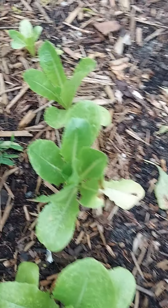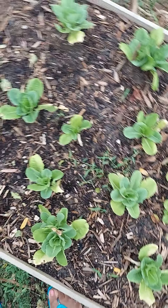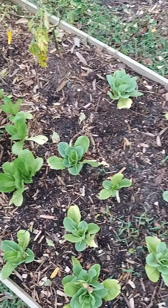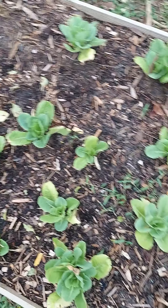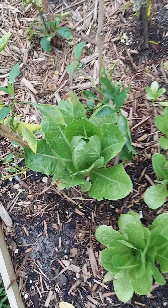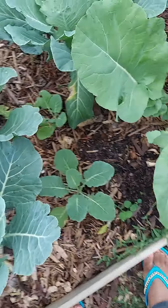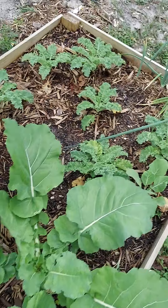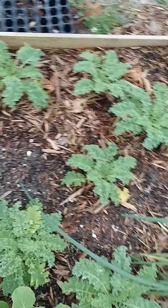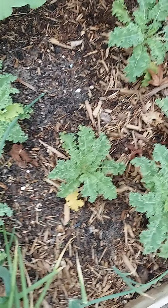This one right here — oh baby — came from a seed and just grew in the bed. These as well: last season I had some in this bed, pulled everything up, cleaned it out, and they came up beautiful. These back here were store-bought; this one right here was from seeds. My oriental greens, these are collards, these are oriental greens, and some little babies back there — some curly kale.